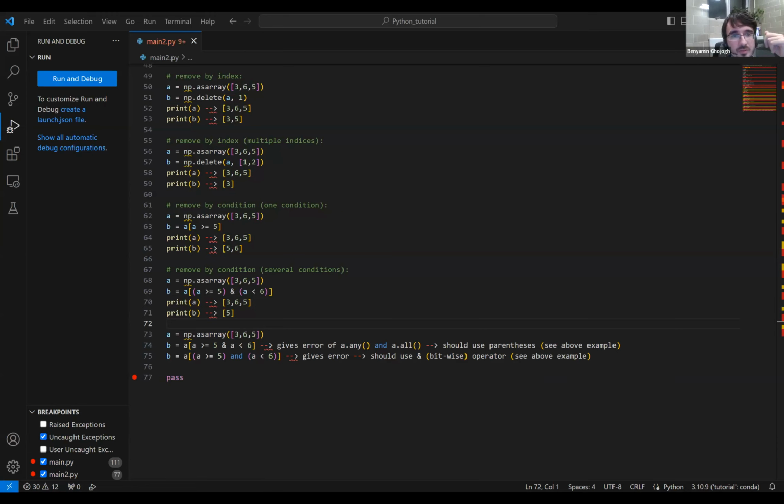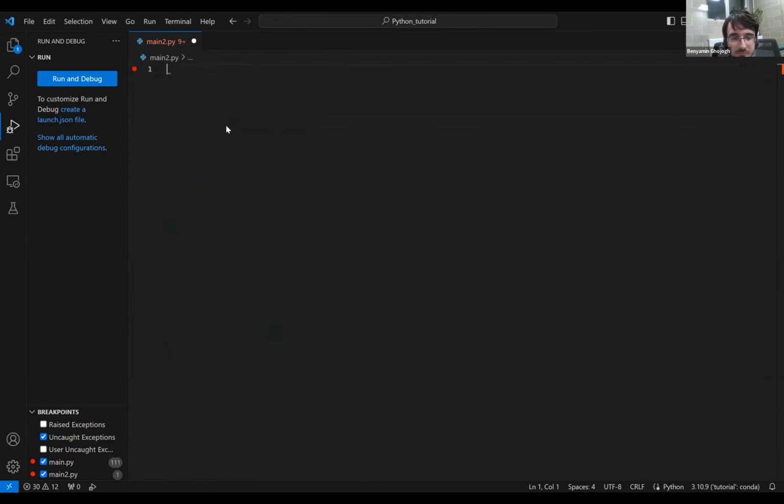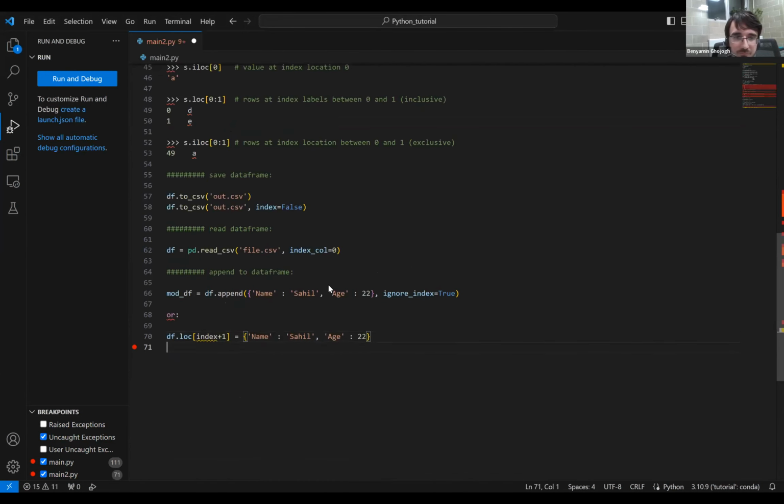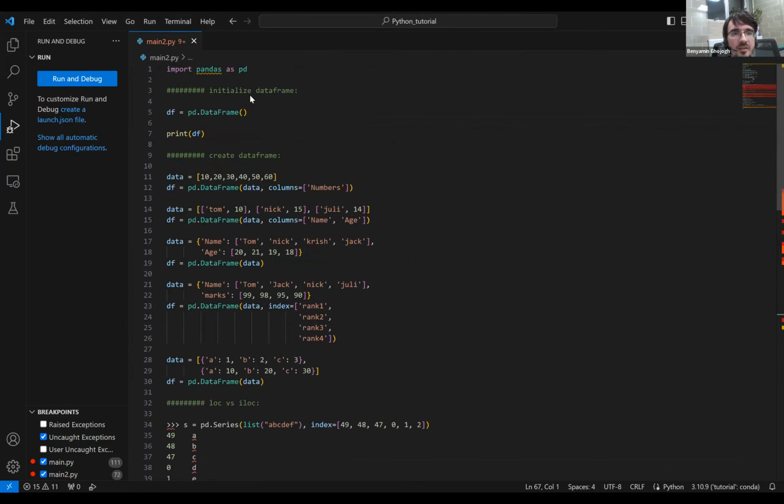Let's talk about data frame and pandas. So let's take a look at that.